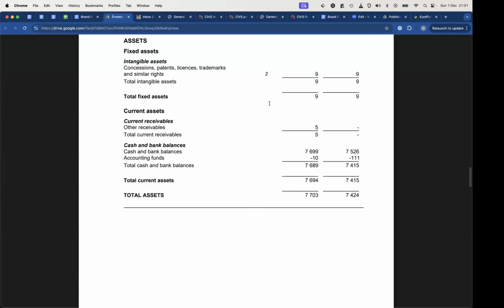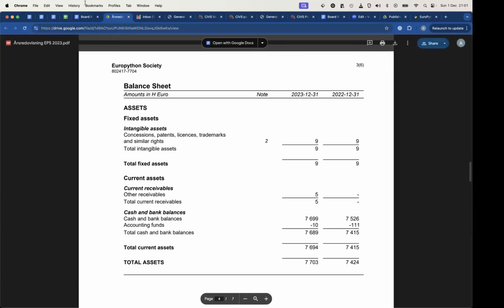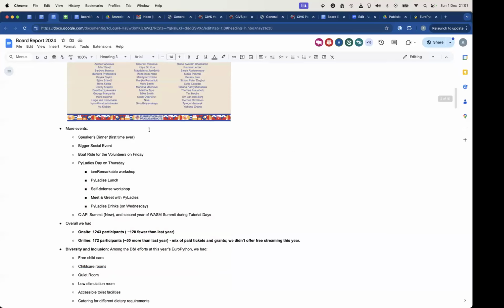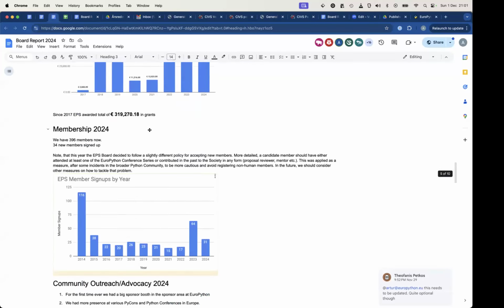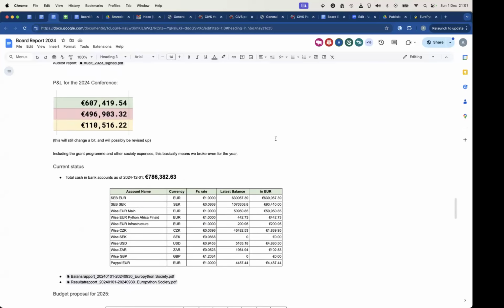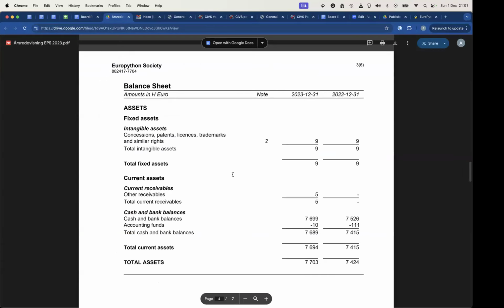Anders, one more question. Can you give just a short overview of where the finances are right now? Because it's already far into 2024, and I would assume the new board would want to know what they're getting into, right? Yes, I will. Let's just finish this one, and then we can get to that, because I have a bit of that in the board report that Arthur skipped over.